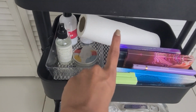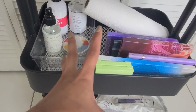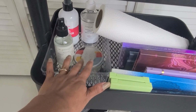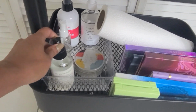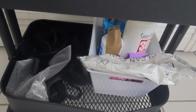We have napkins because it's never too much to have napkins. Sometimes I have little situations and I'm like, no, we need a napkin. So I have it on hand. I have Juno & Co. Brush Off, so it cleans your brushes if you want to use the same brush and switch up your shadow shade. This is with me at all times because sometimes my elbows get super, super ashy. And then back here, we have Hella hand sanitizers. Down here, y'all already know.